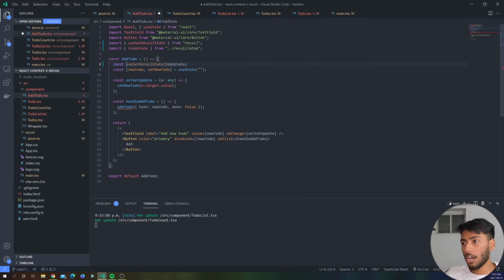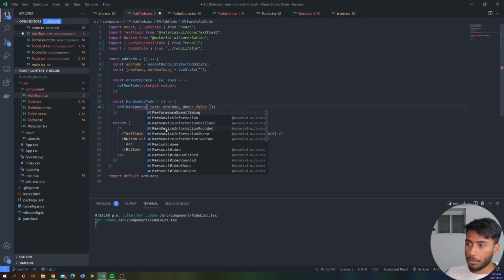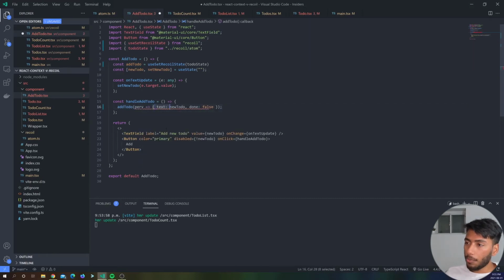So I'm just going to say here const add to-do, right? So this is going to add it. So now what we're going to do is just modify this function. So we're going to get our previous to-dos over here, and we are going to just make this an array, spread the previous values, and the new value over here. Okay, so that handles prev. This is previous value. So that handles that, but that doesn't really make our API call.